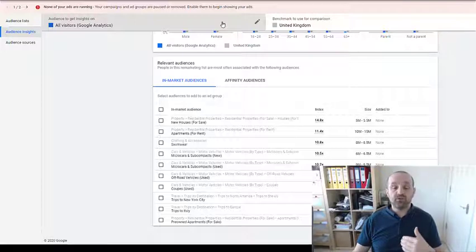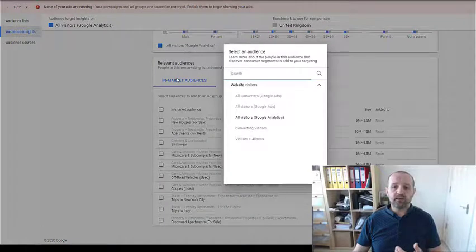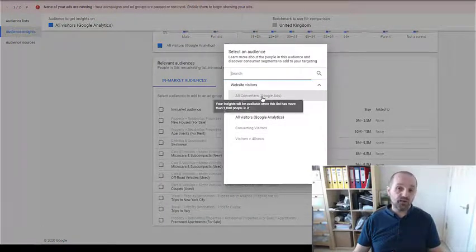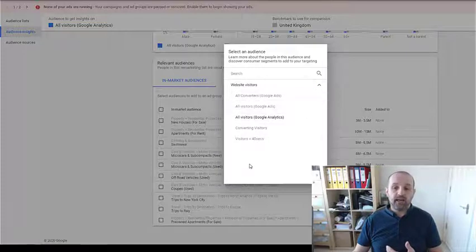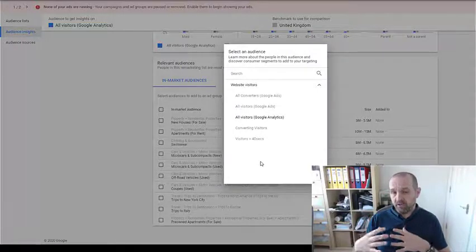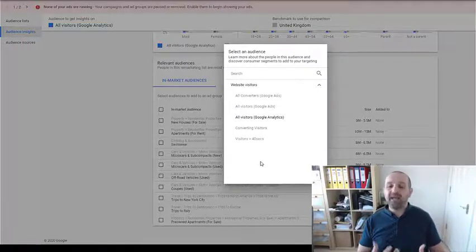Now, as long as you have shared those from Google Analytics, they will appear in this list. And what you will then get is a complete list here of all of the audiences that you have access to that are shared with this Google Ads account. And we can see that some are in grey and some are in normal text. Now, the reason for that brings me on to our third question. How many users do I need in a list for it to be eligible?